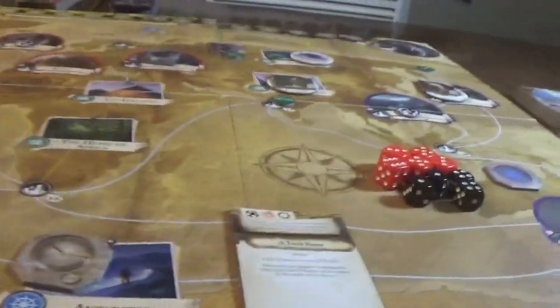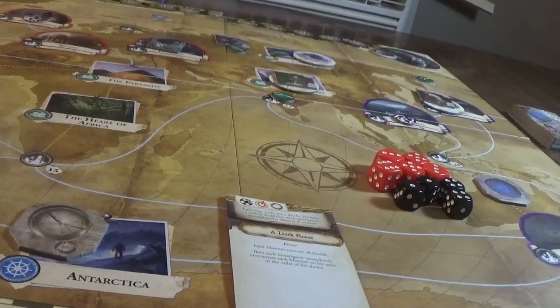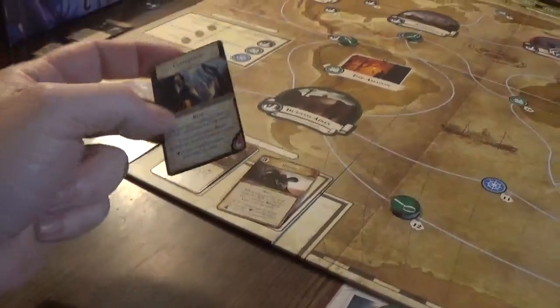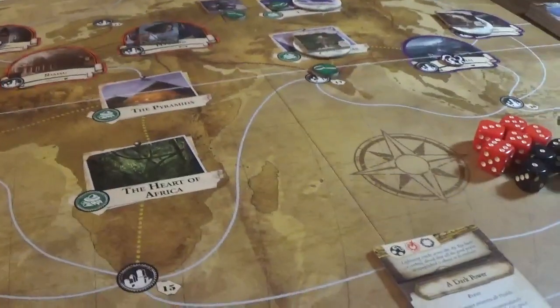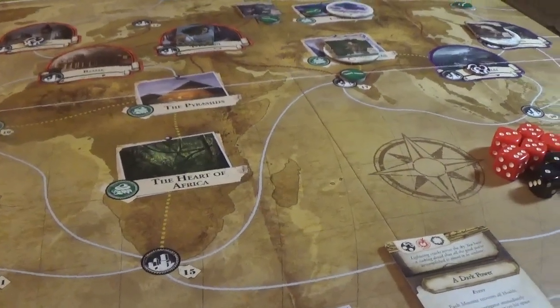Gain 1 Eldritch token, then flip this card. Okay, I'm going to go ahead and gain a Dark Pack for him. I have to with him to get rid of all Eldritch tokens on this card. So let's go ahead and gain the Dark Pack. So he's got the Dark Pack.